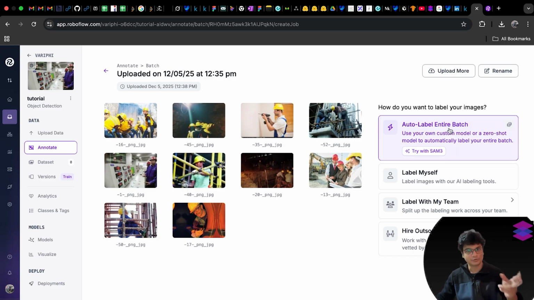I will show you both ways: doing the manual labeling, or sharing with your teammate. If your dataset is very huge, you can assign your teammate so that he or she can also label your dataset. Let me first try out this auto labeling tool.